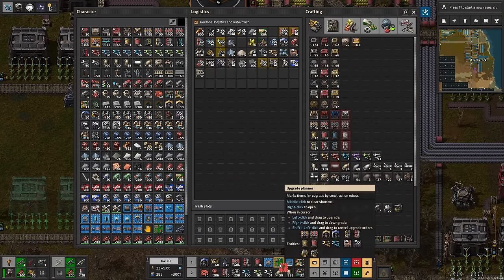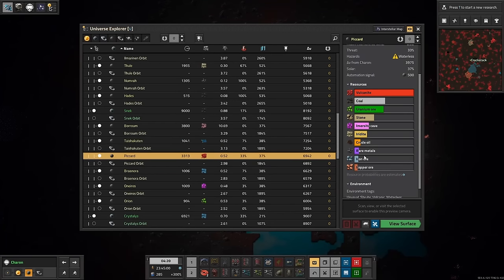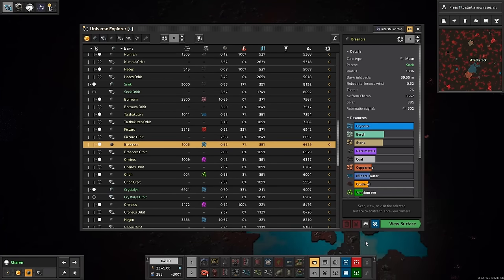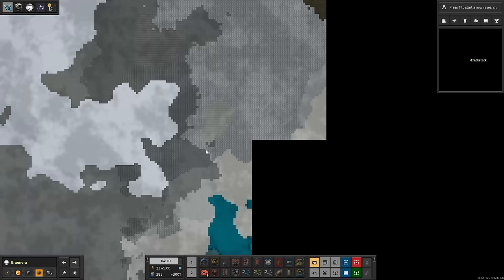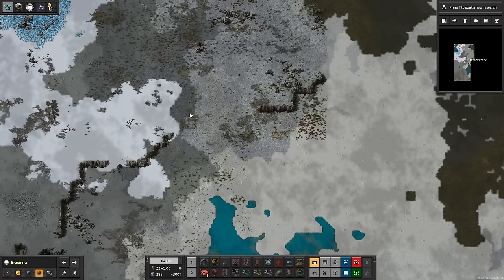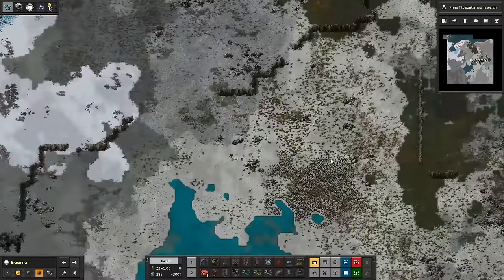Are y'all factorizing? Yes. To progress science, we need to get cryonite, and Planet Brainora catches my eye first. It has tons of cryonite and only 7% threat. Problem is, solar is only 38% effective here, which sounds bad, and I'm too lazy to verify that the number is significant, so it's significant.